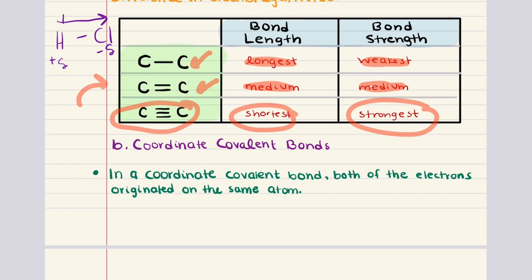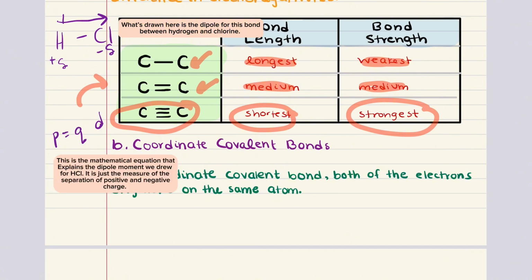Now, the dipole moment of the polar bond or polar molecule is a vector quantity that's given by this equation, P equals QD, where P is the dipole moment, Q is the magnitude, and D is the displacement vector separating the two partial charges. Now, the dipole moment vector is represented by an arrow pointing from the positive to the negative charge like we drew over here.